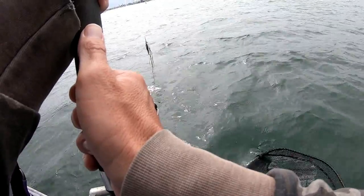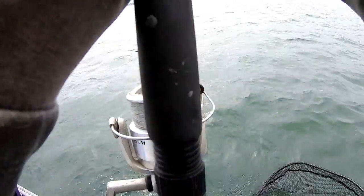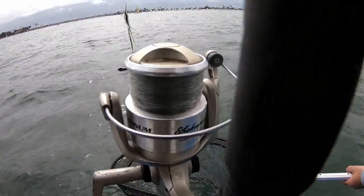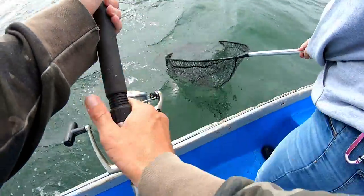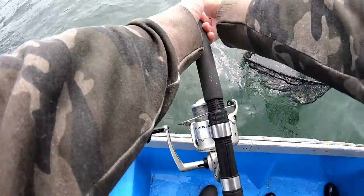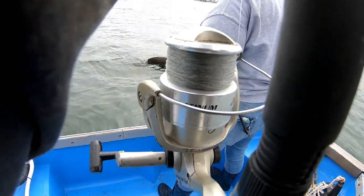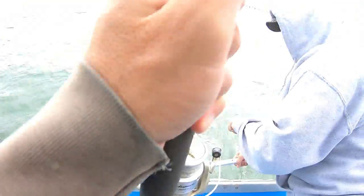I see something. I see him. Oh my god. Giant butterfly. Holy shit. He's not gonna fit in the net. Don't you do it. He's trying to flip back over. Uh-oh. There you go. All right, at least we know what it is now. Oh, he just threw up blood. Here he goes. He's gonna dive. You got him. Oh!